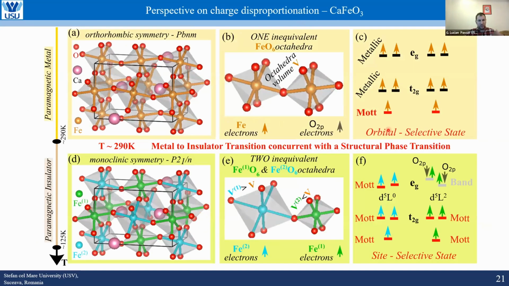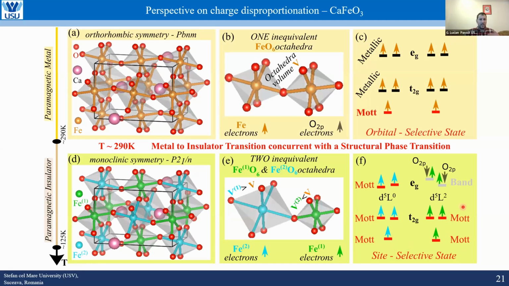Now, if I do my calculation with DMFT and I look at the language, I see that at high temperature I have the EG and part of T2G metallic. Surprisingly, I'm finding an orbital which is Mott, but still the system is metallic. Now, at low temperature, I find that the side which is expanded is all Mott, so I have a defined configuration. But for the one which is contracted, T2G is Mott, and for EG, I basically have these electrons coming from oxygen. So I have a D5L2 configuration, so this is band. Now, compared to nickelates, in nickelates these sites are completely filled. Here they are Mott.